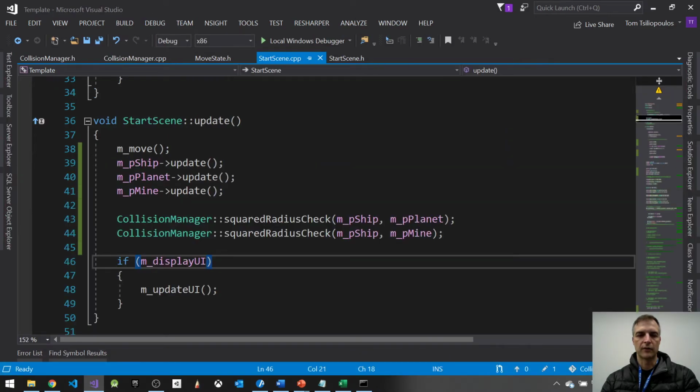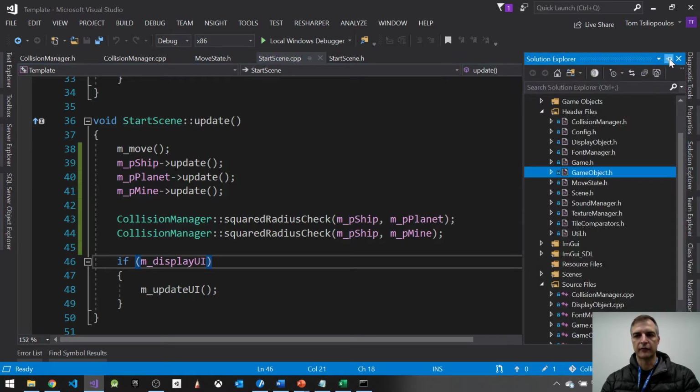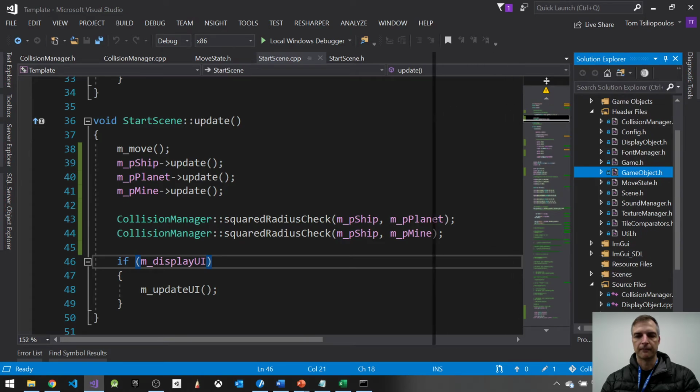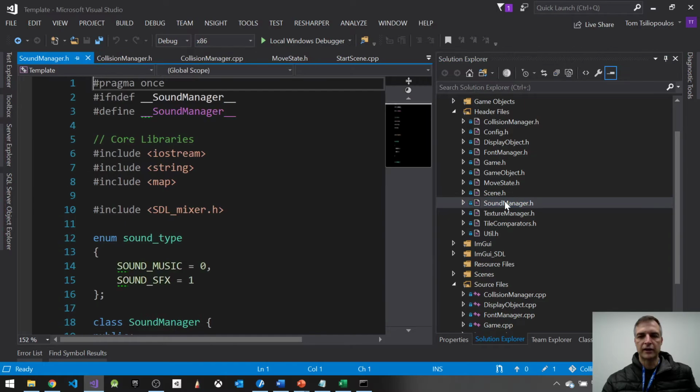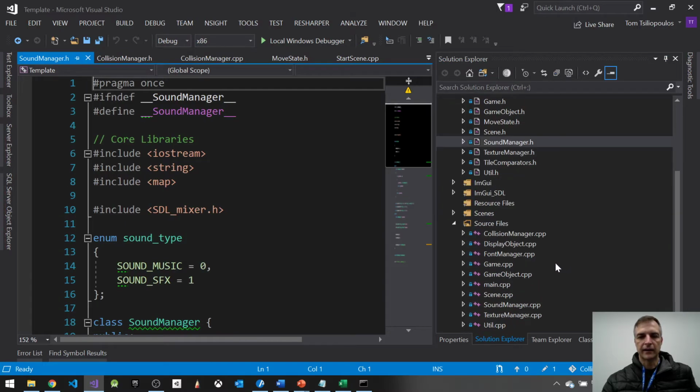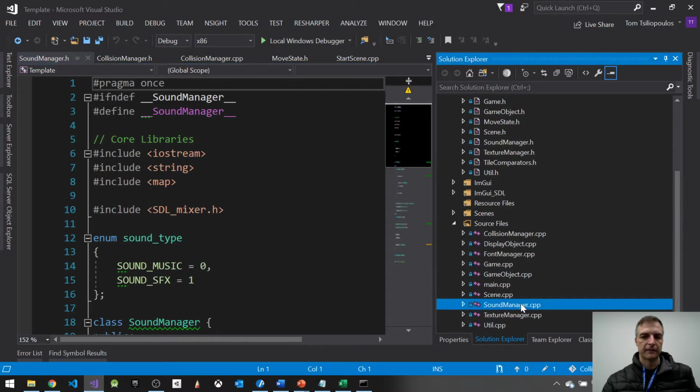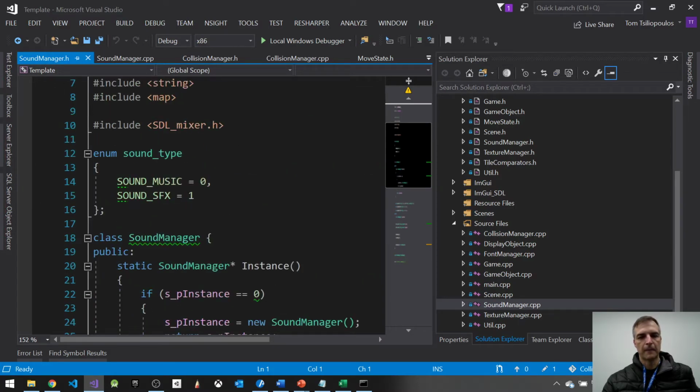Alright, great. So now that I have this working, I want to get my sound working. But in order for me to know how that works, I need to check my files a little bit. Let's check my project. So my sound manager lives in a soundmanager.h file as well as in a soundmanager.cpp file. Here they are. Soundmanager.h, what it says is, hey, let's use the mixer.h library.